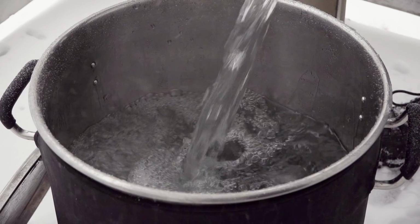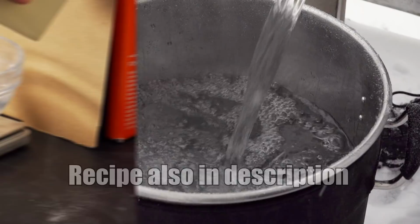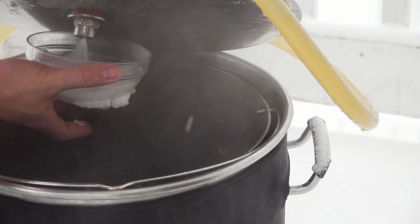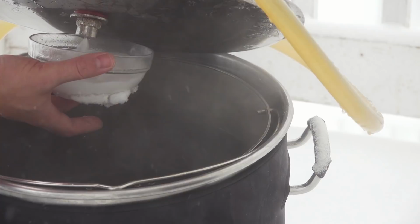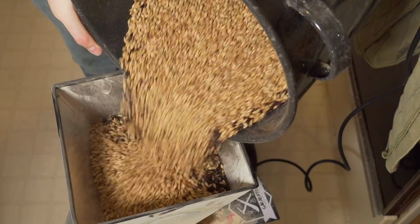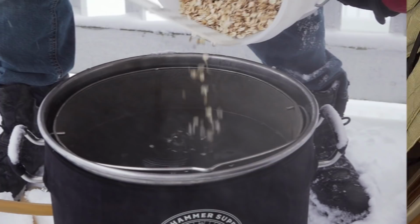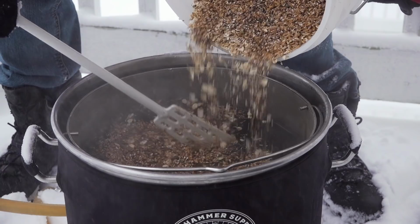I added 8 gallons of distilled water to my Clawhammer Supply 120-volt system and started to heat it up to the mash temperature, which took a very, very long time since it was very cold outside. But while it was heating, I measured out my water salts and I added them to the strike water, and I also milled all of my grain. Once the water had reached the mash-in temperature, I mashed in with a grain bill, being sure to break up any clumps I had in the mash, and started recirculating.